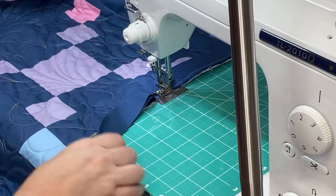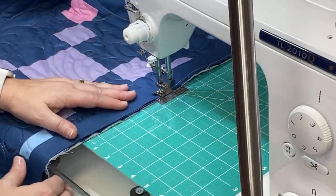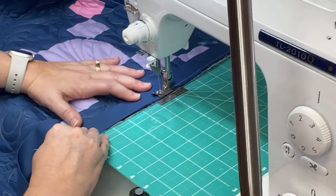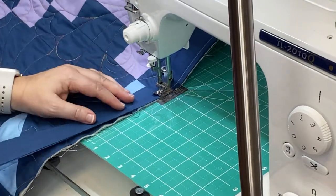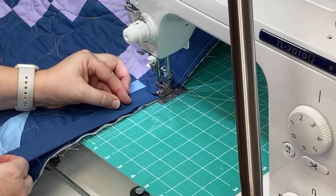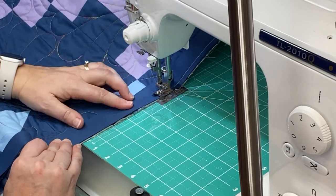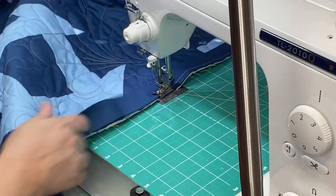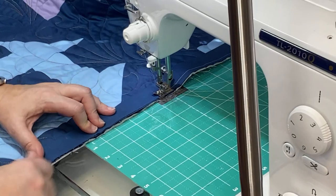Now, I especially love it when I'm putting on binding and the place on my binding where my seams come together, like right here is where those two pieces of binding came together. I especially love it when it does not happen on a corner, because that's not fun. Just making sure everything's nice and flat. I'm not pulling on this, right? You don't want to pull the binding when you just want to lay it on top where it's not taut or anything, because then you'll have your quilt curling if you pull on your binding before you sew it on. Giving myself plenty of extra room here. I'm just laying it on top, not pulling.